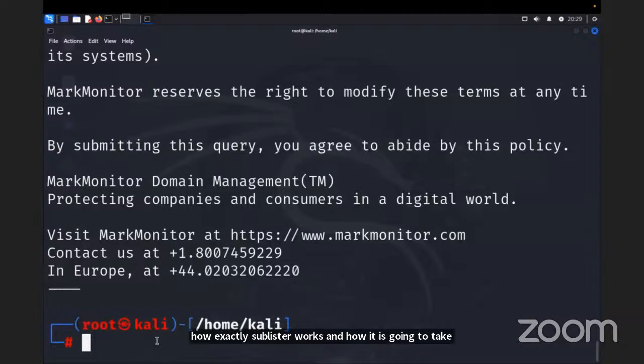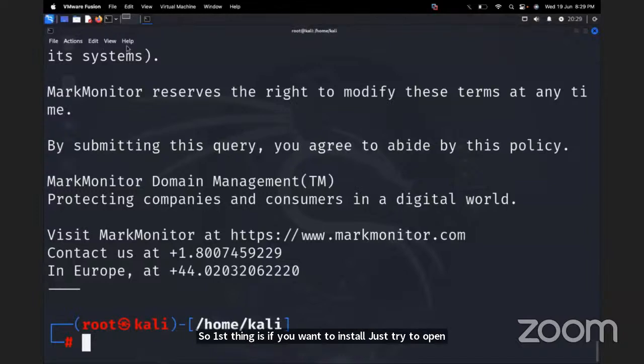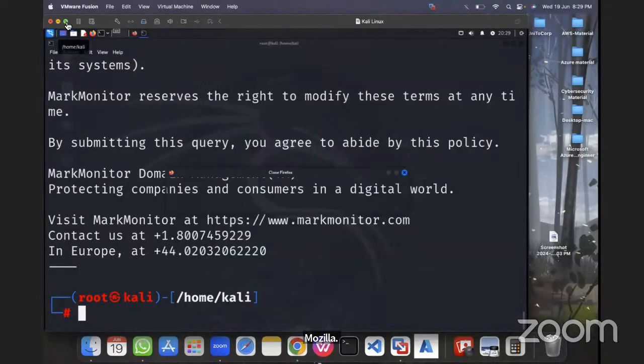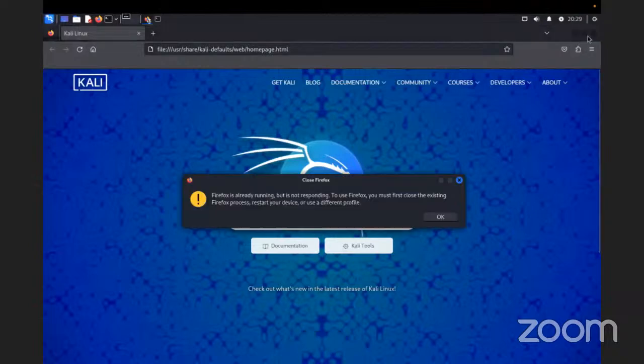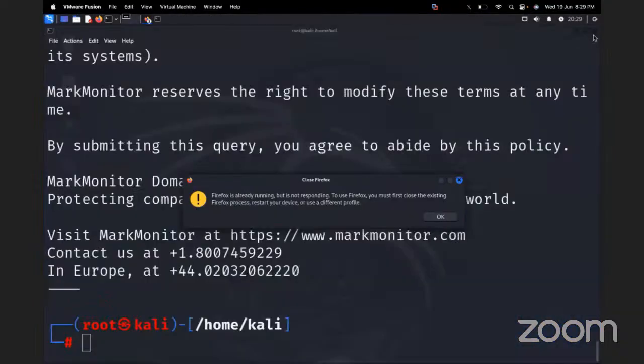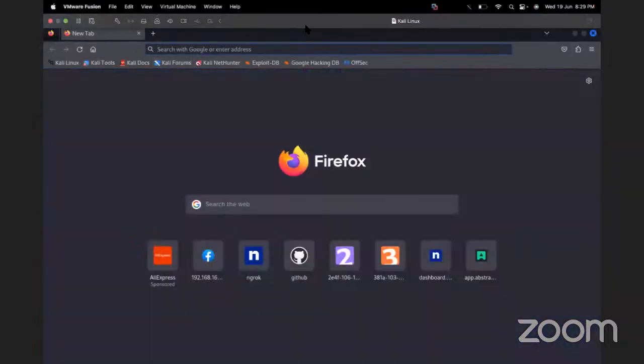So first thing is, if you want to install Sublist3r, just try to open Mozilla. Just open Mozilla, go to new tab.